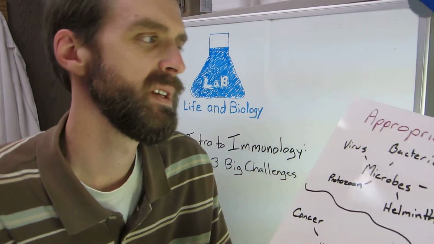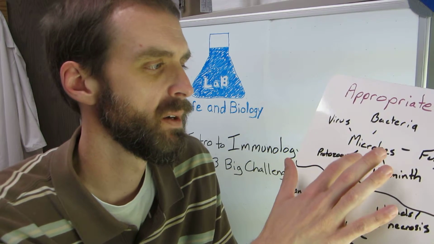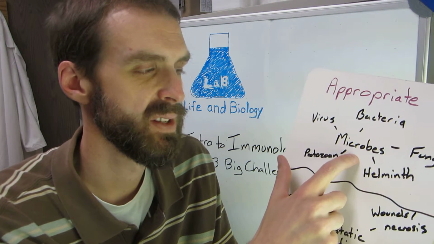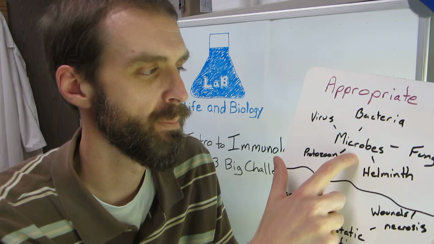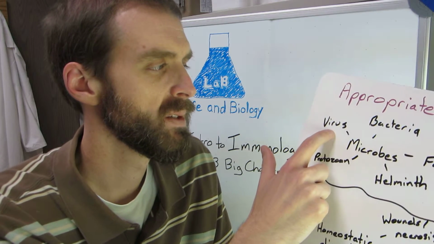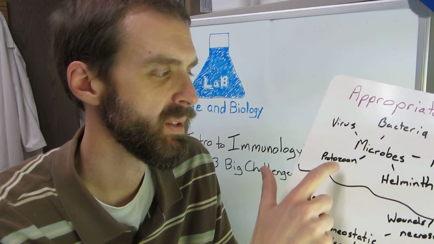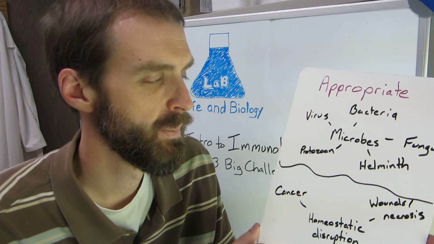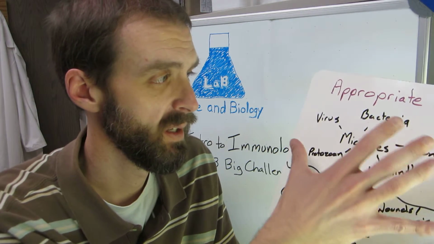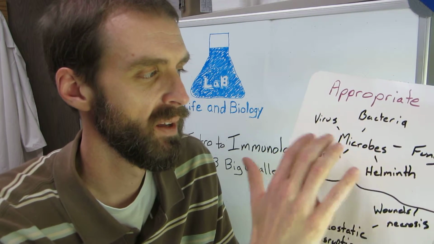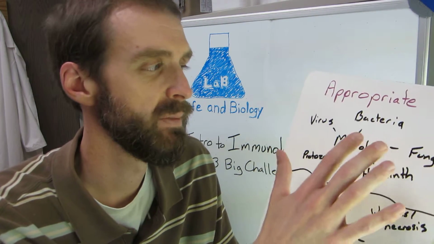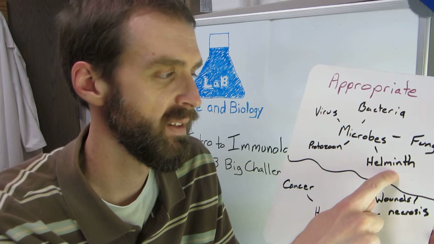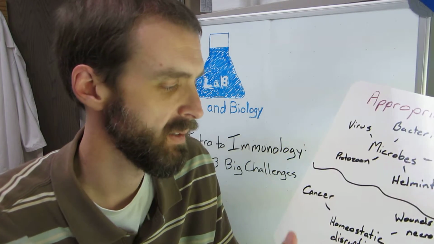And then the third issue is having an appropriate immune response. So I work a lot with thinking about host-pathogen interactions, and so this is typically in the realm of dealing with microbes, pathogenic microbes. So there's viruses, bacteria, fungus, helminths, protozoan. These are all different categories of microbes that can cause pathology in you, and you want your immune system to take care of these, but the lifestyle of a virus within your body is way different than the lifestyle of a helminth. So the immune system has to be tailored.